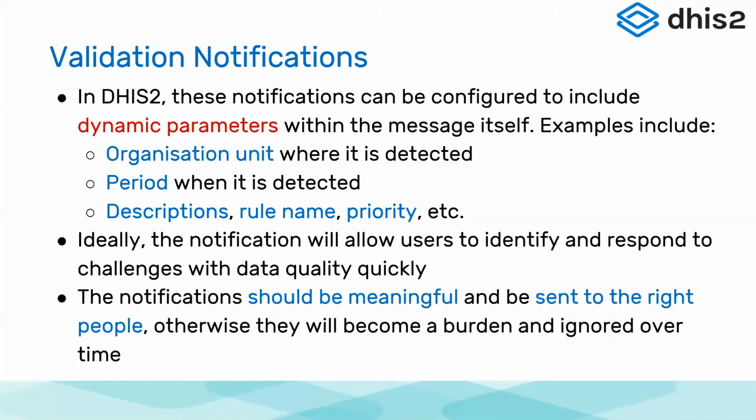So you have to be very careful when you are generating validation notifications. Send them only to very important users. Select your users carefully and select only very important validation rules. Select the validation groups carefully. It is very important. Just because these features are available in DHIS2, if you implement this carelessly, it will do more harm rather than being a productive thing for the system. So that is about validation rule notifications.